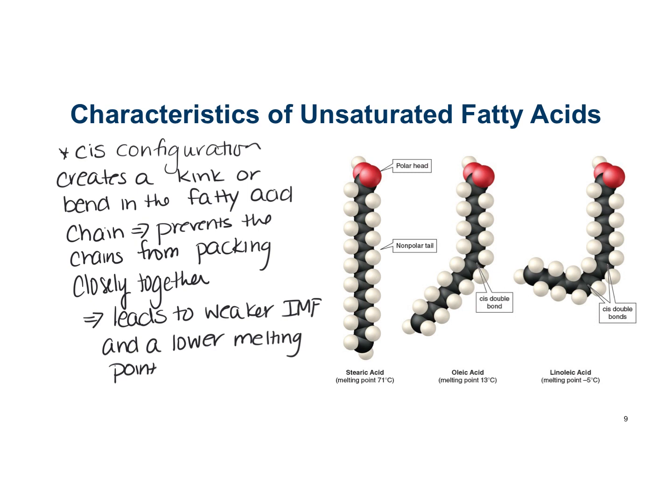And so if we look at stearic acid right here, it's got 18 carbons and its melting point is 71. Oleic acid, which is right here, also has 18 carbons and it's got a double bond, and so now its melting point is 13. So the fact that these molecules can't get really close to each other and have those intermolecular forces, that really does decrease that melting point quite a bit. And then when we have 18 carbons and two double bonds, it decreases even more to -5 here.